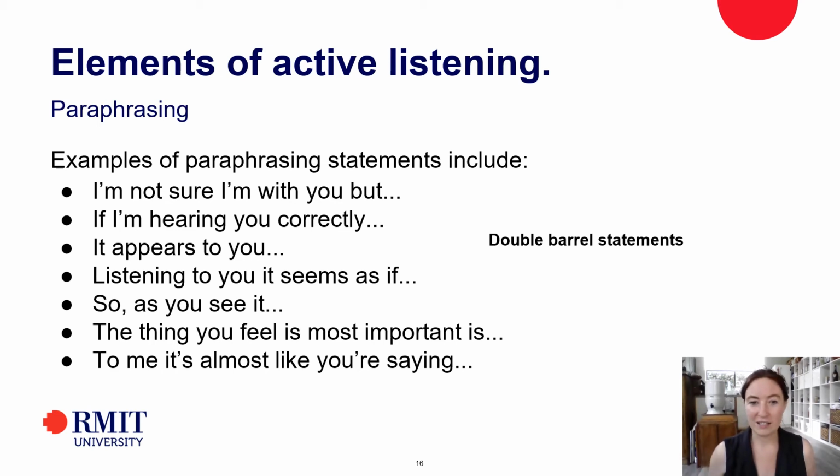I've got here, I just chucked in a little comment, which is double-barreled statements. This is something that's used a lot in family therapy. And when you're paraphrasing back, sometimes what you can do is you're listening to someone and they're saying, this is going on and I feel this way, but on the other hand, I also feel like this is going on. So it could be, for example, they're talking about how they really get a lot out of their alcohol use. It really helps them with confidence and to feel normal, and help them to sort of function and feel reassured.